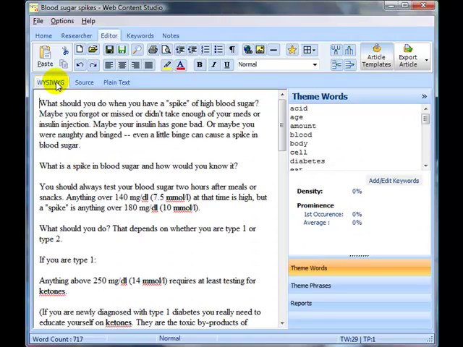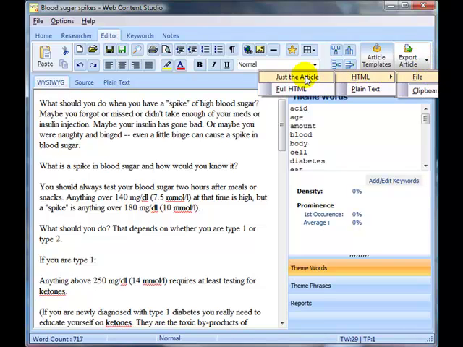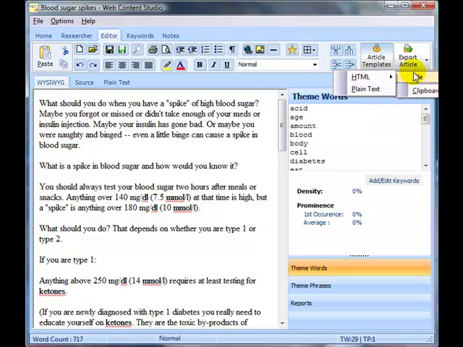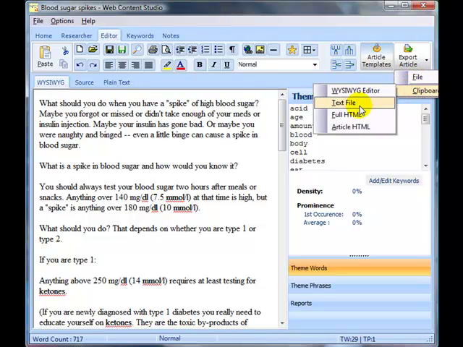So the what you see is what you get editor is great for not having to know any HTML, and you can create your whole article in there, and when you're finished, you then have export options. The options you've got are you can export it to an HTML file where it will export just the article. In other words, if you want to paste the article into a template in Dreamweaver or Expression Web or some other software, then you can create a file, or these features are duplicated to clipboard. You can copy to the clipboard the article HTML, and then just paste it directly into your HTML editor.